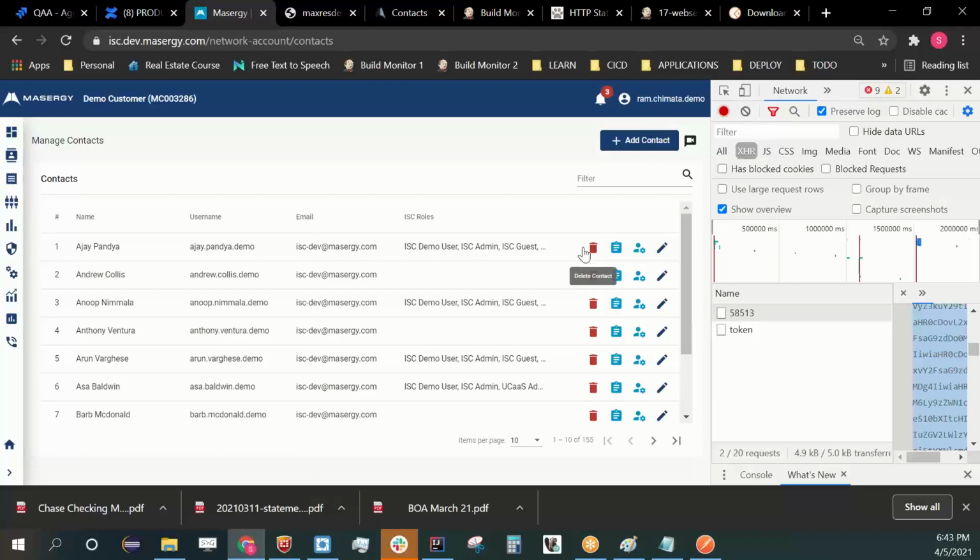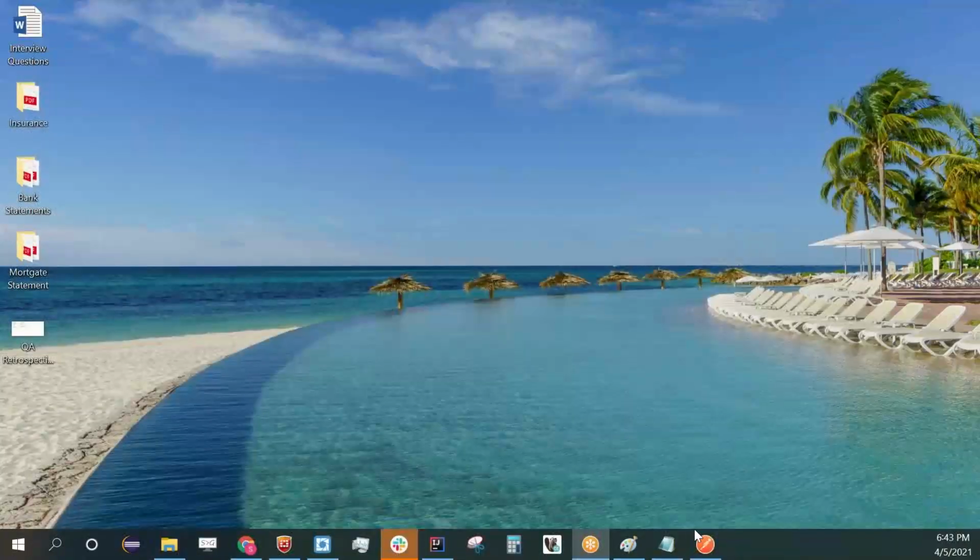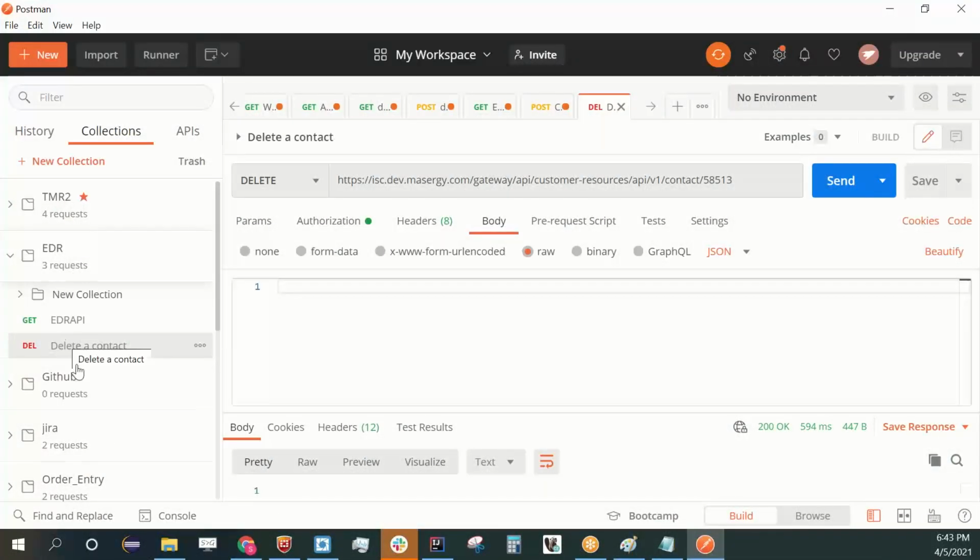I could delete that person, or I could use Postman and have something set up like this, and find a contact that I can delete, change this contact ID and hit send. If I get a 200, I'm good to go. You deleted it, the function is working. The back end is working. That means chances are the front end is also going to work. But this is faster because it gives me data right away.